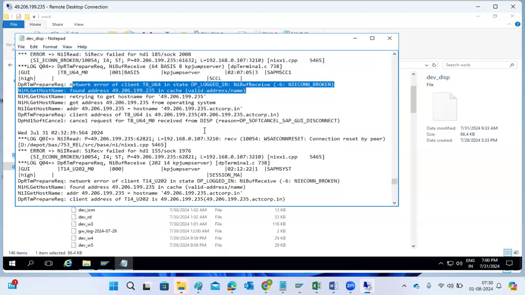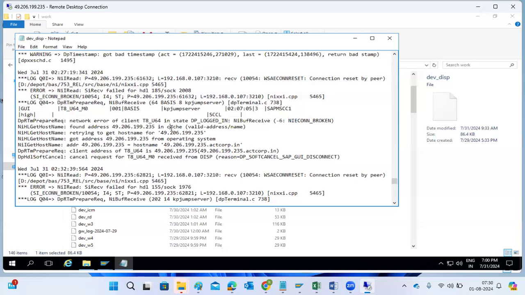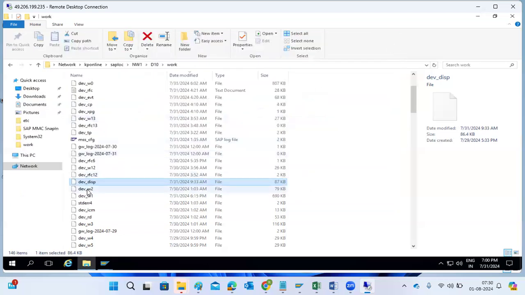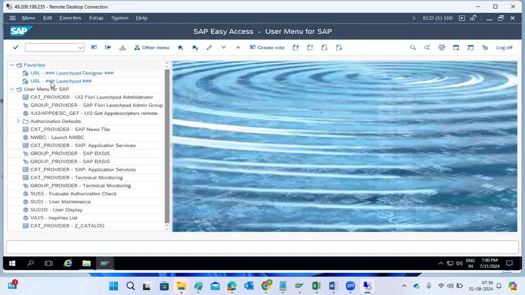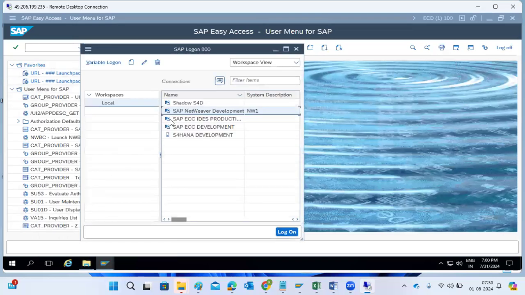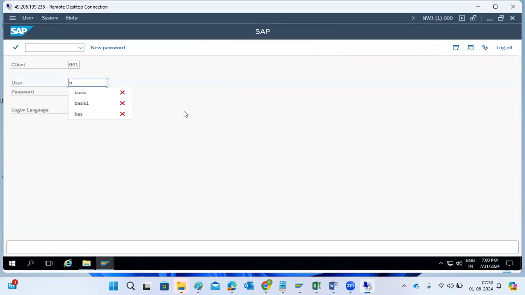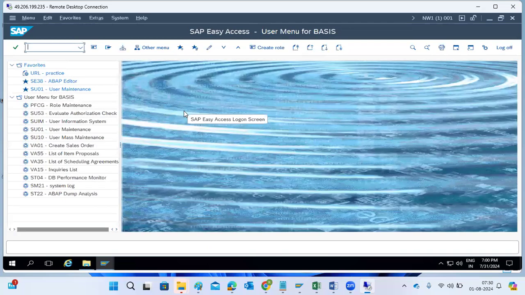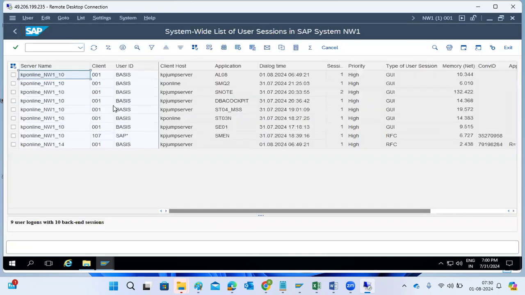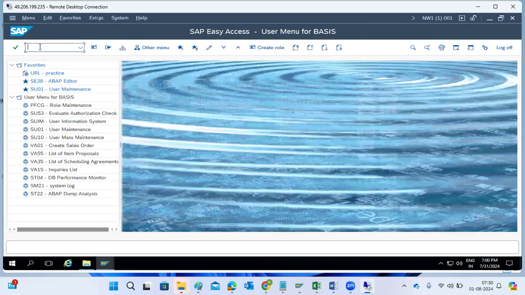So now I changed the host name public to host name. Let's see how it will behave here. Maybe there is a load, because, as I mentioned, more users are logging in to our NW1 system. That may be the reason. So now I changed it, let's see how it behaves. Now it's less. After some time, you will see many users here, right?